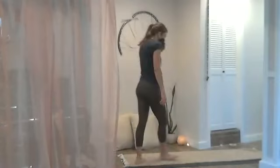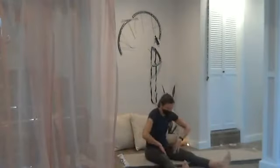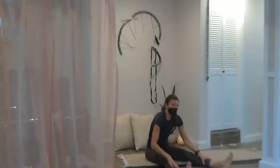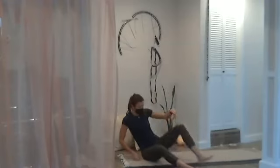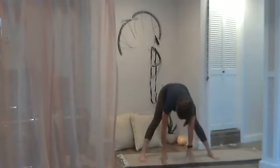Right. So we're going to look at our wide-legged forward fold this week. And a big reason for that is because our liver meridian runs along the inside of the leg. And spring is a really nice time for cleansing the liver, just like we're talking about with plants, kind of coming to life. And so we're just going to focus on that. And that wide-legged forward fold is this.